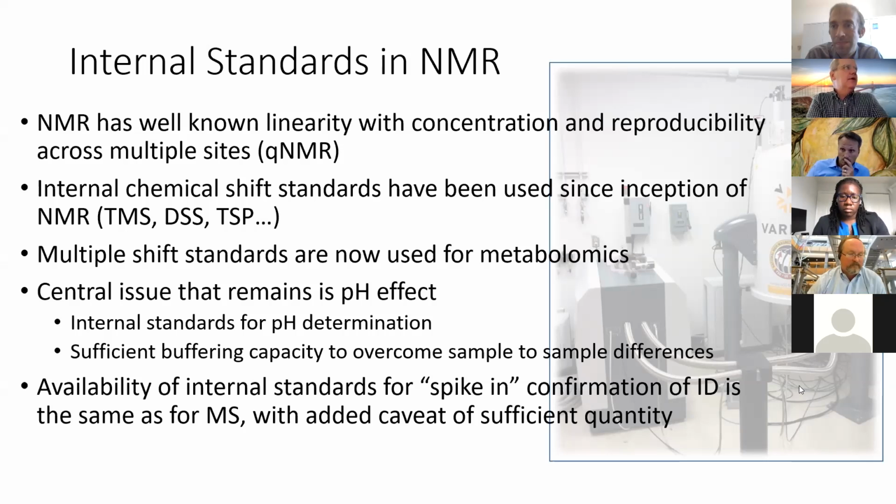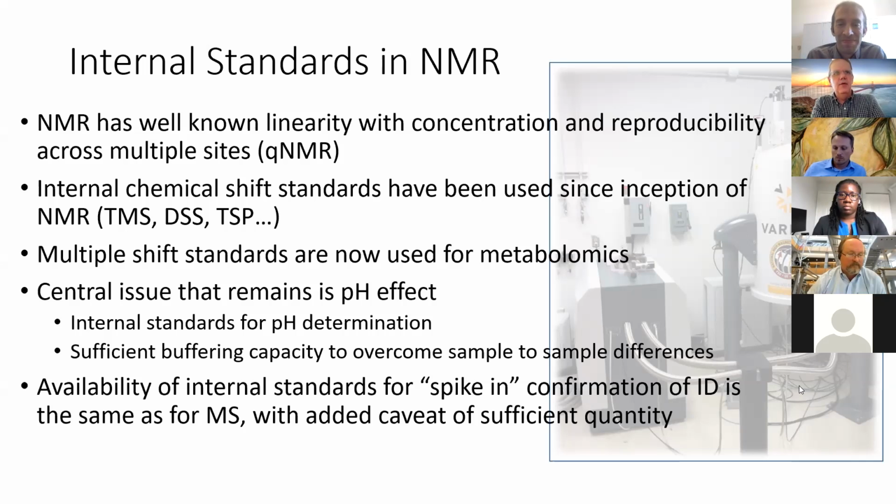As far as internal standards, primarily, we always think about a chemical shift standard. That's been known since they started doing NMR on electromagnets that drifted all over the place. And they said, okay, let's put a chemical shift standard into our mixture or whatever we're running. And so tetramethylsilane, obviously, you remember from organic chemistry. For metabolomics, you see DSS, TSP are very commonly used, and they all resonate at a frequency that's far away from any metabolites.